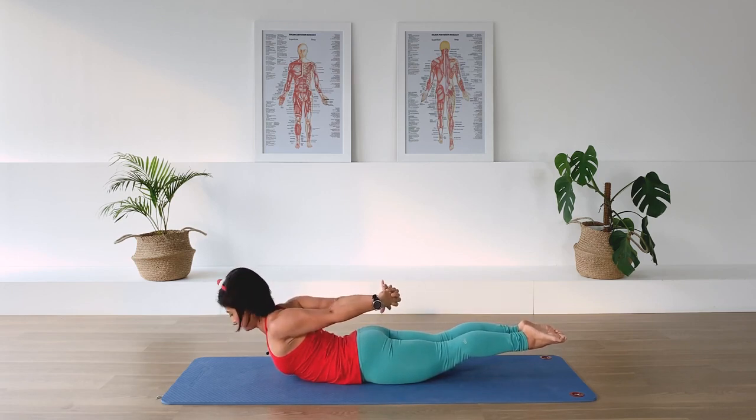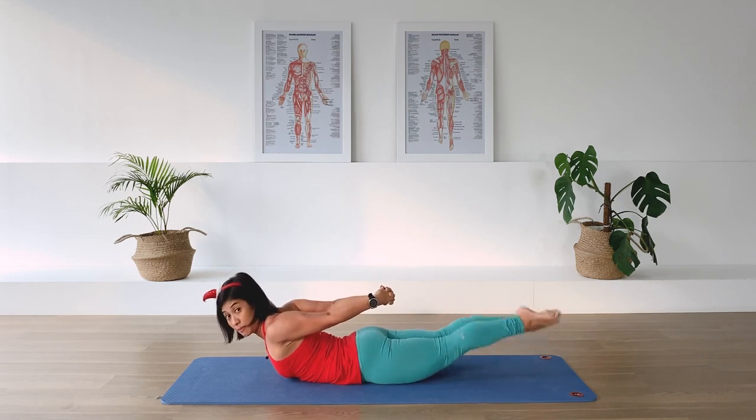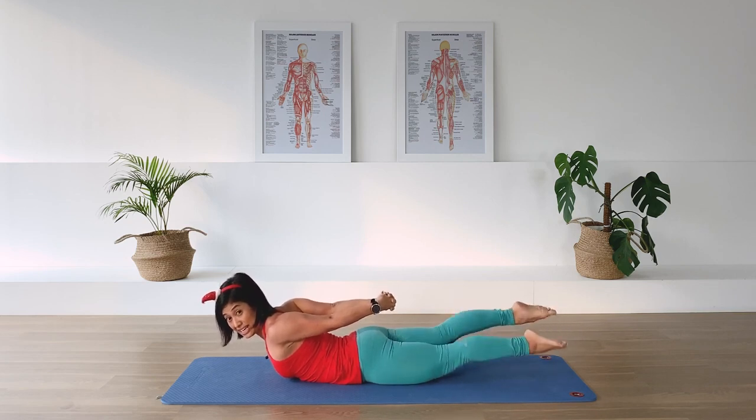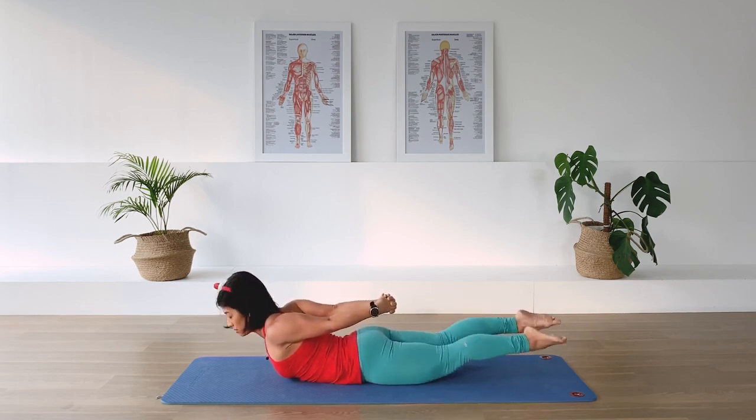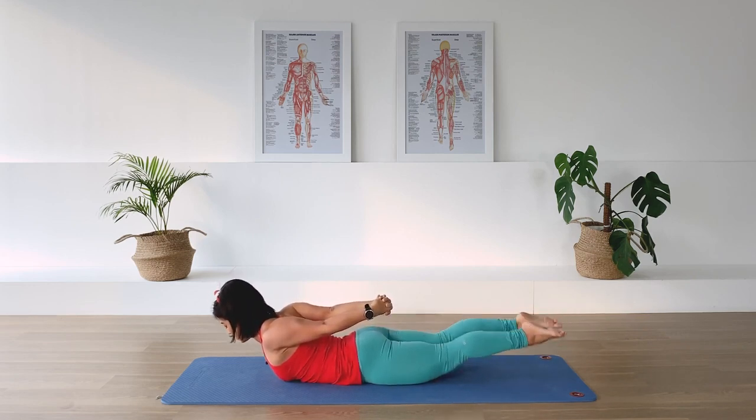Neck is long, everyone. Separate the legs, little swimming with the legs. We go inhale, paddle from the hip joint. Exhale, that's it. Inhale, straighten the knees. Straight knees, exhale. Inhale, neck is long. Exhale, inhale, neck stays long. Exhale, give me three more times. Exhale, two more. Exhale, last one.